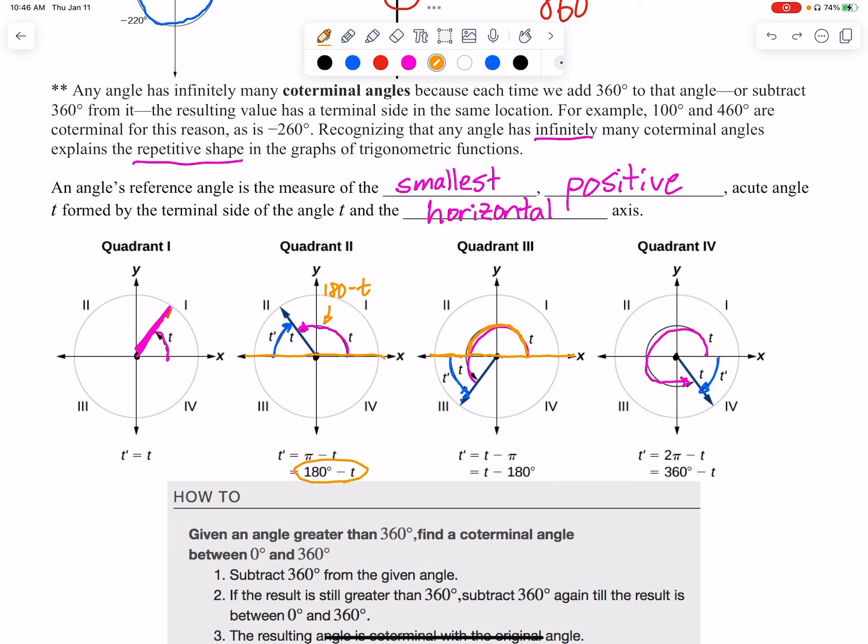So, the blue one is just going to be the big pink angle, right? Because the pink angle's bigger than 180°, but if I subtract the 180° from it, then I'm left with this pink one right there, and that's the same as the blue one. So, this one is going to be, take your angle, the big angle, and minus 180°, and it's going to give you a small one.